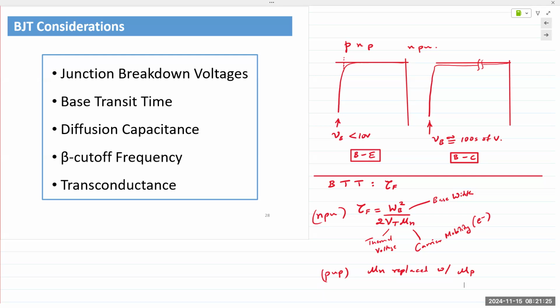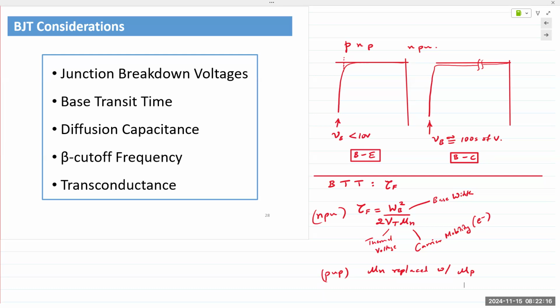That's one important consideration. A second one is that it takes time for a charge carrier to transit, meaning it's moving from point A to point B. If you apply an AC signal that is alternating, then a charge carrier could move from point A to point B and then reverse direction from point B to point A. So if you apply a very high frequency AC signal that has a time period smaller than the transit time, the transistor would not be able to operate correctly, because the incoming frequency is higher than the speed of the charge carrier.